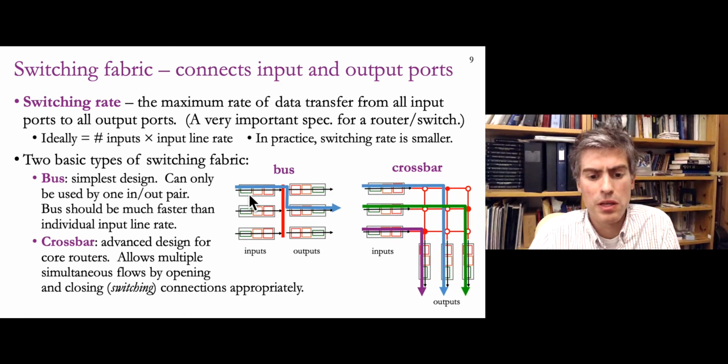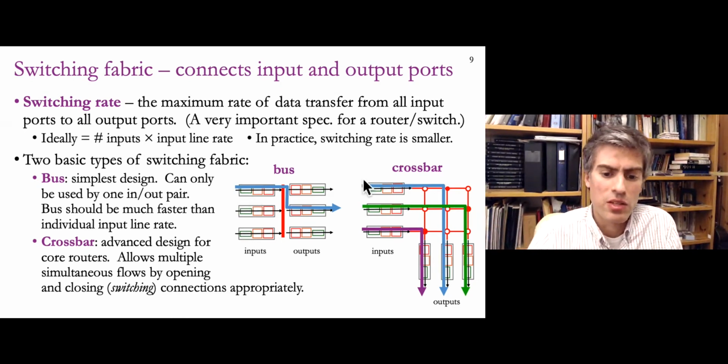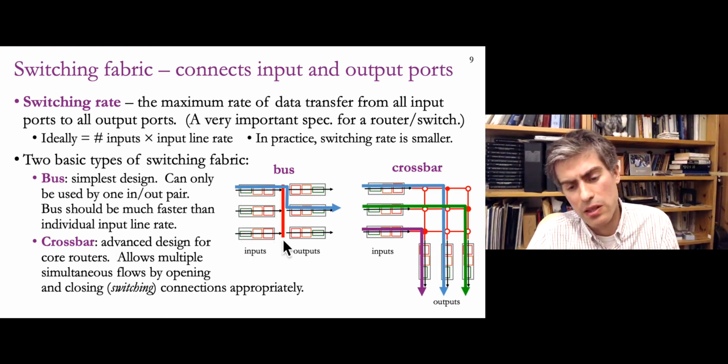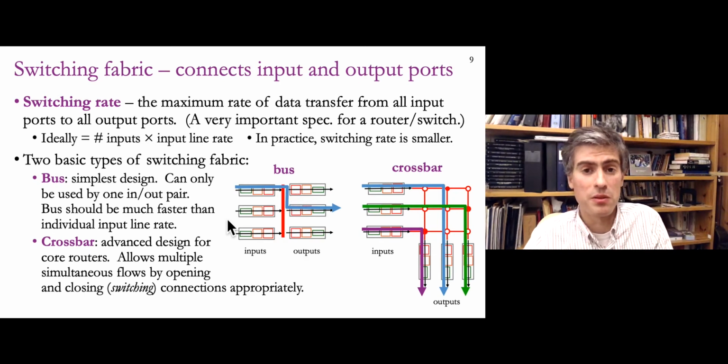So ideally, you would allow all the inputs to work at their full line rate. There's some bit rate of all these input lines, and for all of them to operate at the same time would be ideal. You're not necessarily going to achieve that. You might design a system that handles higher line rates on the individual lines than what you can handle on average from all of them at once, because you don't expect all of them to be busy at once.